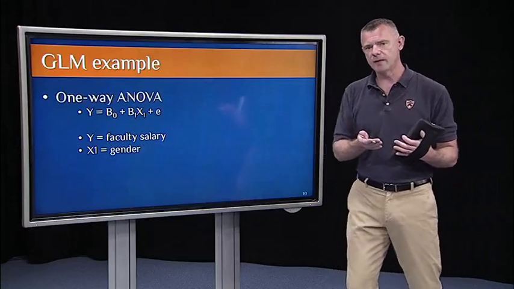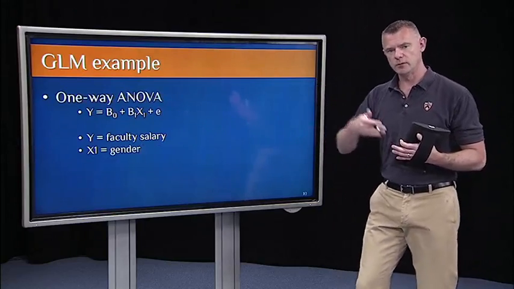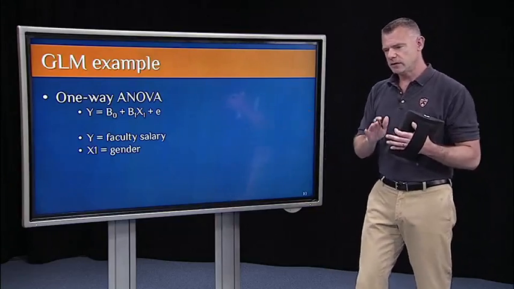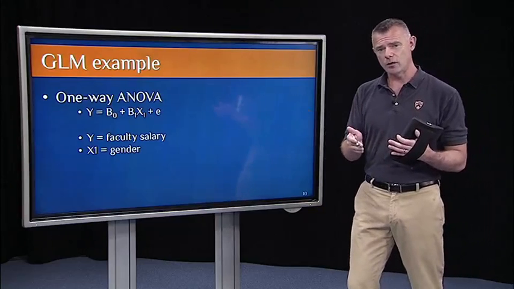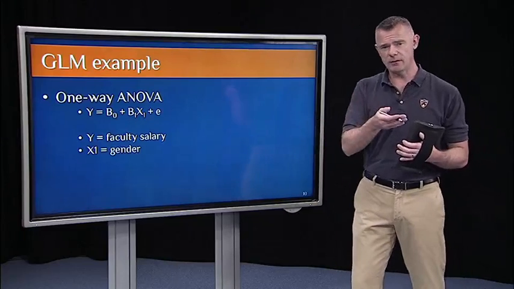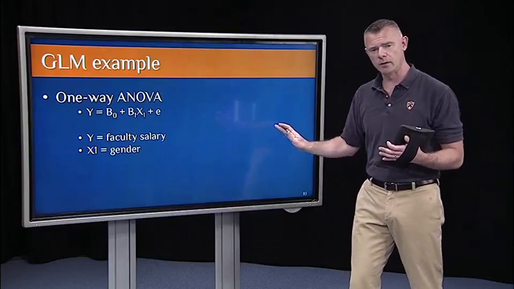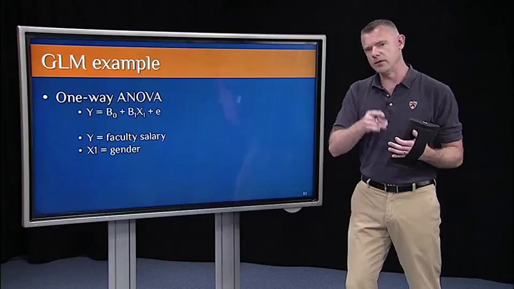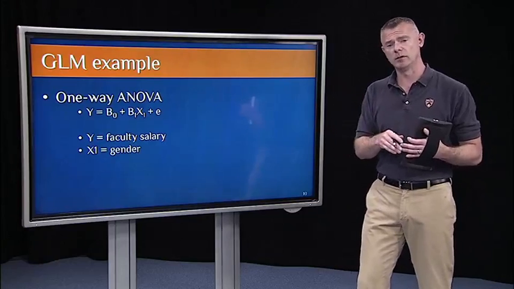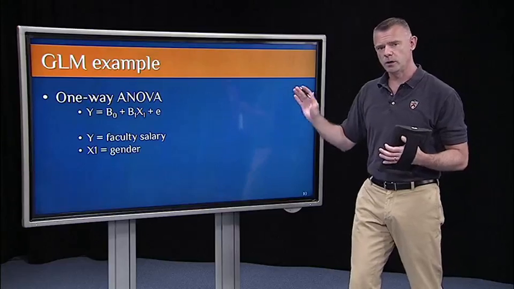This is the same exact logic underlying one-way ANOVA and factorial ANOVA, which we'll get to following moderation. It's just that we do ANOVAs in a special case where we have categorical predictors rather than these continuous predictors. So I might predict faculty salary from, say, just gender. That's a categorical predictor. Remember, that's a nominal variable. That's different from number of years since the PhD or number of publications, where we can assume a nice continuous normal distribution. This is a different case. So when we have categorical predictors, we'll do ANOVA.